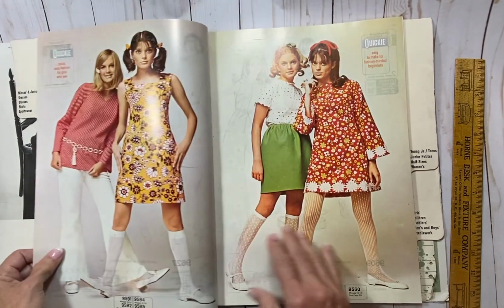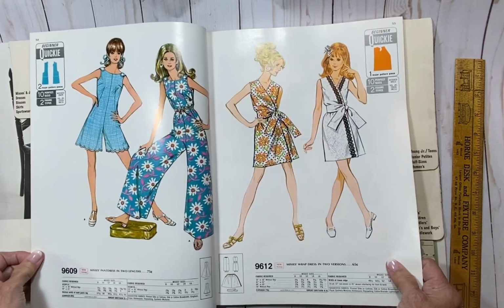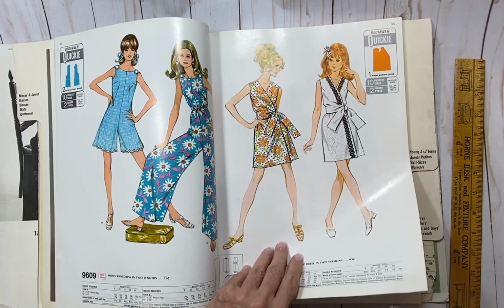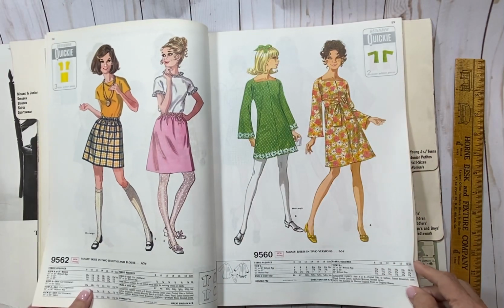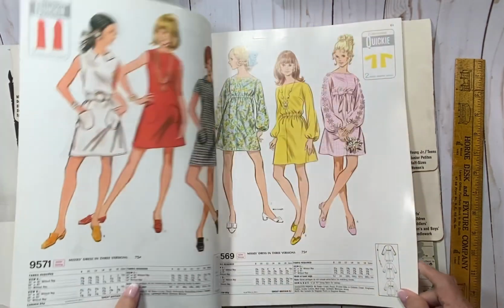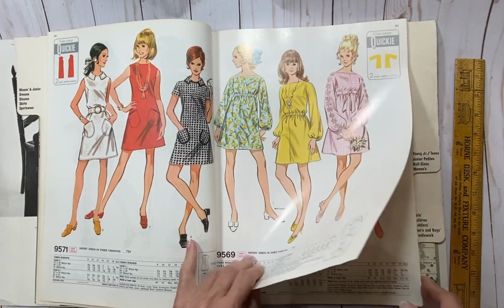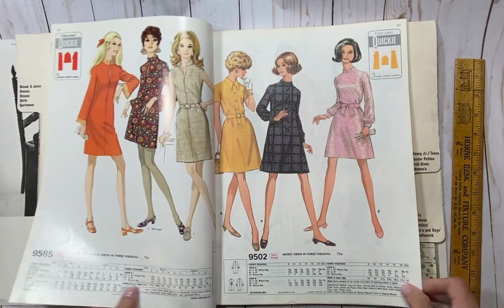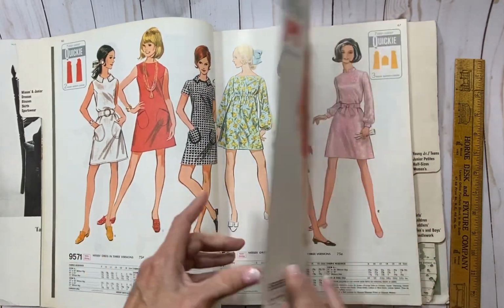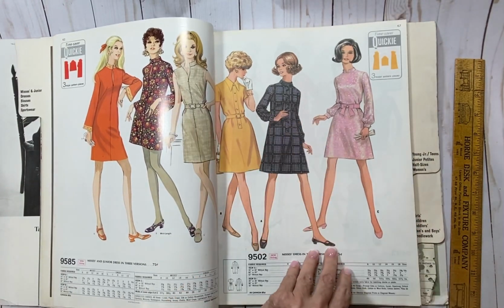Some of these I totally remember having. My mother made just about all of my clothes, and I totally remember having some similar outfits growing up. In 1969, I was an eighth grader in high school, so these bring back some memories. Some of these pages are shiny, like this one, but most of them are matte, like this. And so that's really nice.